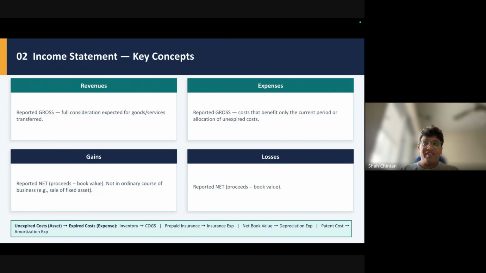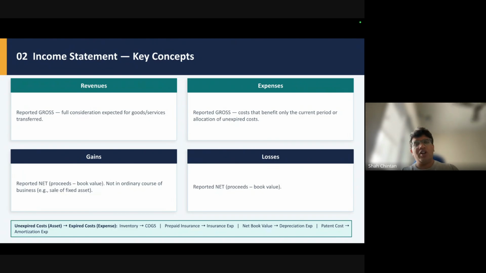There could be other expenses which are not directly attributable, but still they are my business expenses. It could be, let's say, rent of factory, salaries of the people, or depreciation. All those business expenses can be classified into various categories. So first of all, there are two main headers in the P&L. You have revenue and you have expenses. These are the routine, day-to-day transactions of your business life.